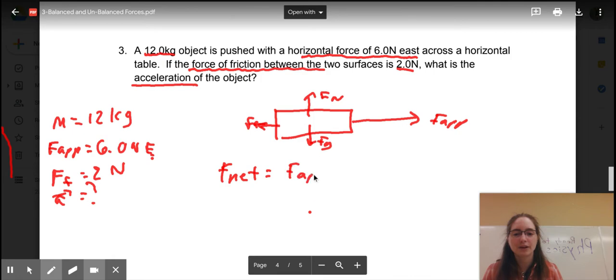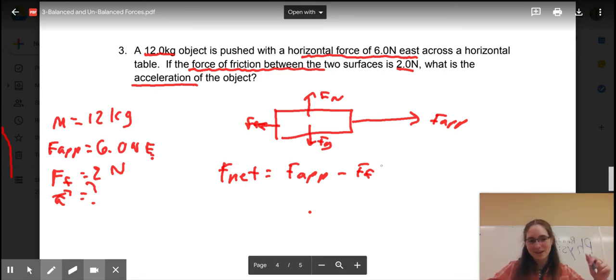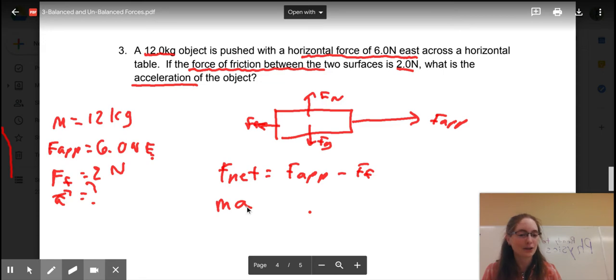It's going to equal my force applied minus my force of friction. I'm writing this in a simplified version compared to the previous questions, because plus a negative is the exact same as minusing something. So it's just easier to write force applied minus force of friction instead of force applied plus negative force of friction. Mathematically, same thing. Okay. So my force net is also equal to mass times acceleration. So ma is going to equal my force applied minus my force of friction. Guys cool there?